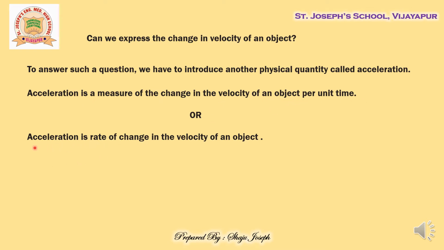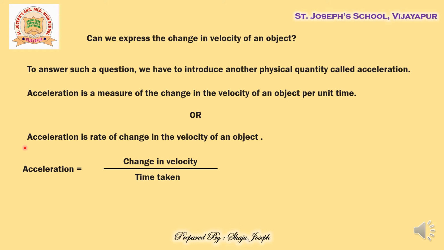So what is acceleration? In other words, acceleration is the rate of change in velocity of an object. Rate of change in velocity of an object. We can memorize any one of them, and both are the same. So now you know the definition of acceleration. Let us try to analyze it. So what can we write acceleration also as?